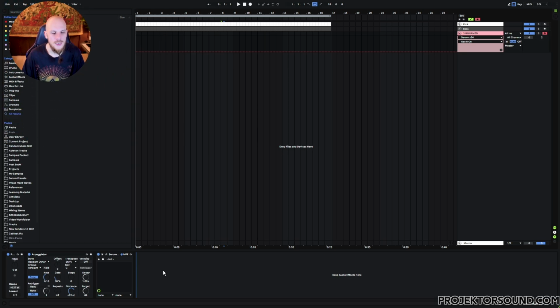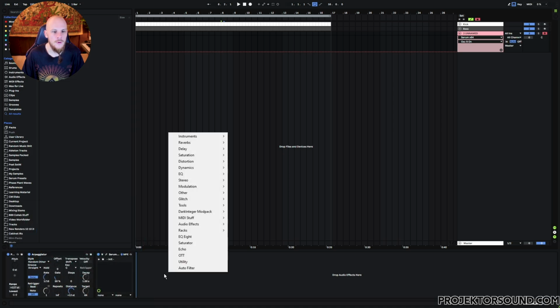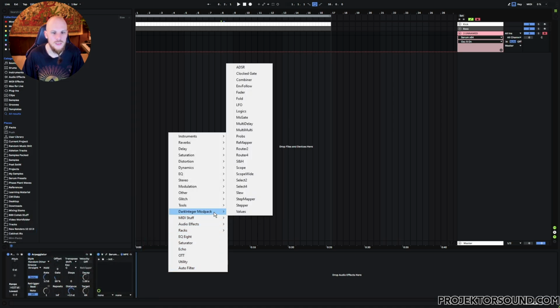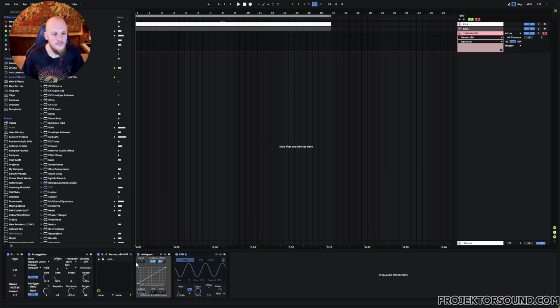So what I want to do is I actually want to create the setup that I've shown in the previous video and kind of recreate that. What I'm going to do is I'm going to use this one tool that I have from the Dark Integer mod pack, which is this remapper. And what we can do is we can use an LFO to map towards that. So let's map that in here. And then let's map this to the rate.